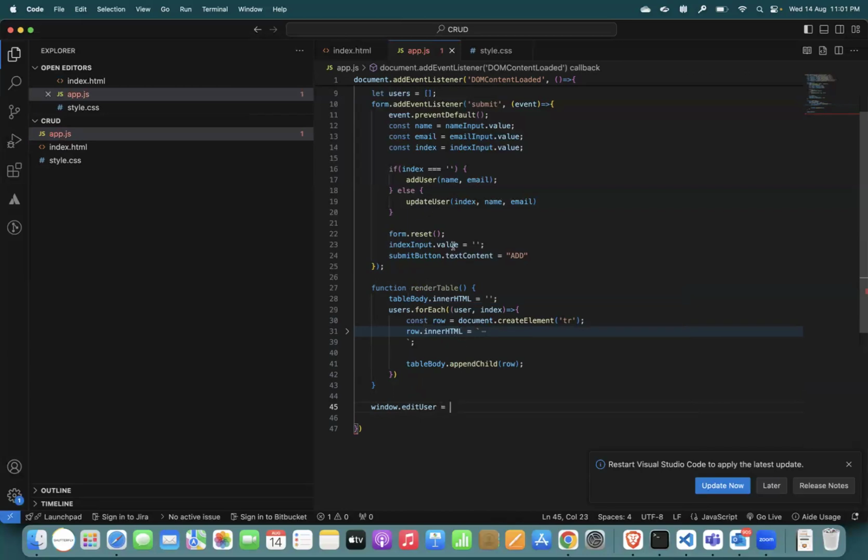We need to add all the functions, and then only our entire input field will work. So I will give editUser, copy this line and paste here, deleteUser, deleteUser.